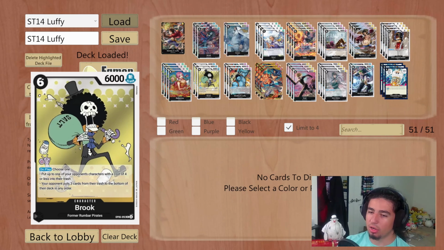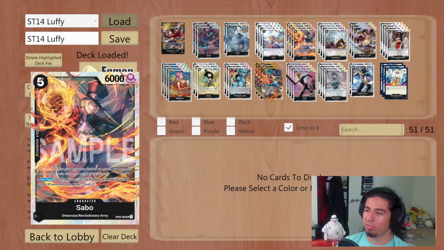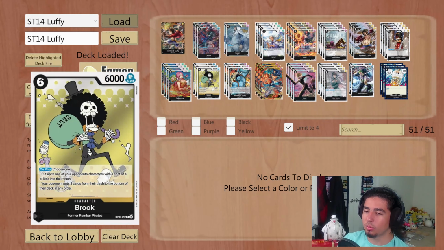It's got an on play where you get to choose one of 2 effects. The first one is the one you're going to be using most often, which states you can place a character with a cost of 4 or less into the trash. And the wording here is not a mistranslation. It is not KOing a 4 cost or less. It is simply placing it into the trash. So it does bypass immunity to KO effects such as the buff provided by Sabo. And it also gets around on KO effects, so very good at dealing with cards like Okiku, which have really annoying on KO effects.